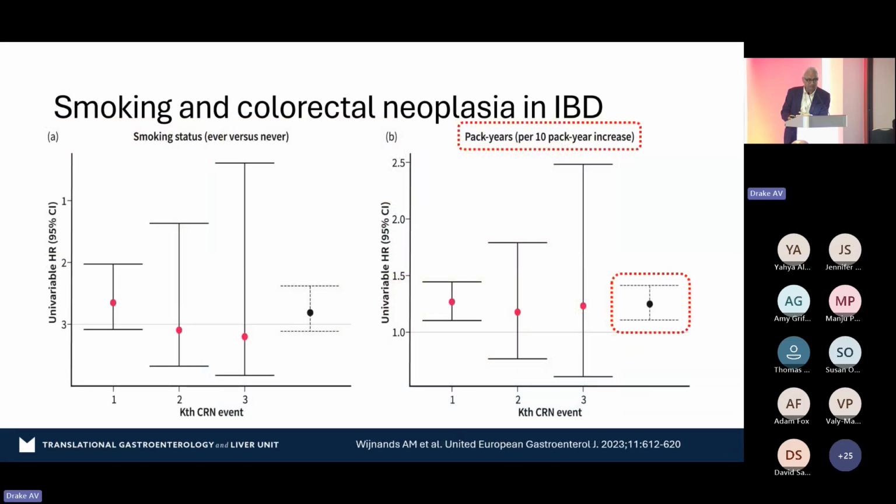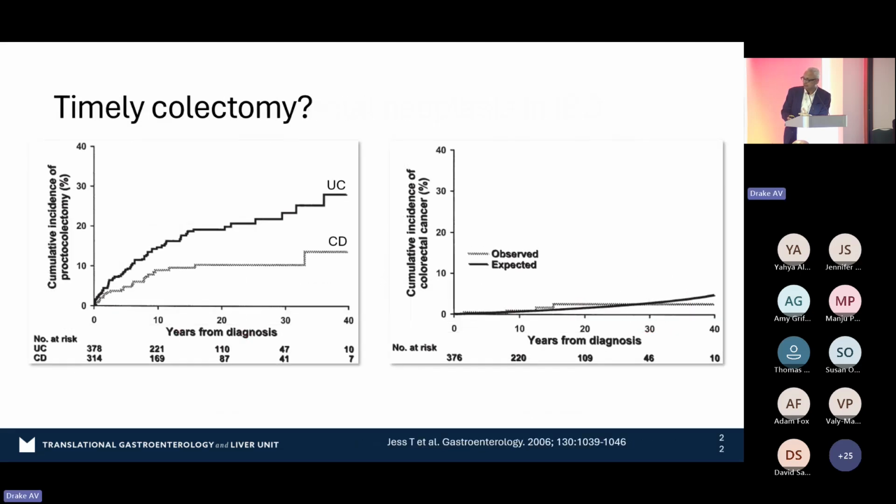Smoking, again, self-evident, but clearly a very, very powerful and consistent risk factor. Do ask your patients to stop smoking. And a timely colectomy. You cannot, in this era, once you've used all your biologics, etc., I think we should by now be moving away from that patient who's struggling on and on and on and feeling absolutely exhausted and drained, and the clinician still thinking, well, let's throw something else in, when it is time for that person to have a colectomy.